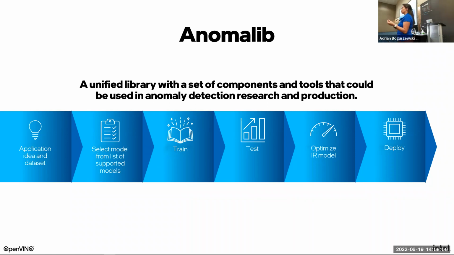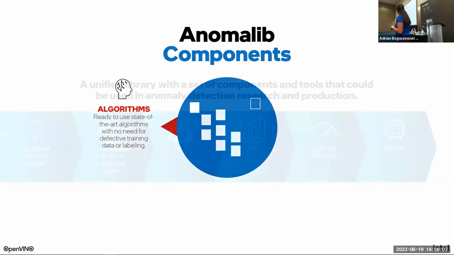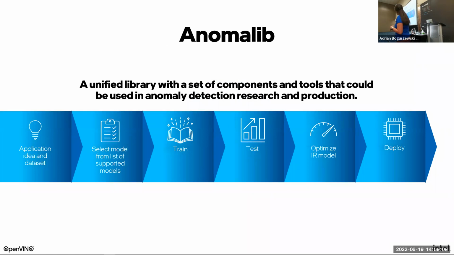Anomaly is another tool that the OpenVINO ecosystem has. It's well documented, so you can go to the OpenVINO toolkit organization on GitHub and find anomalib. Also, you can take a look at the QR codes. Here we also have the train part and the testing. We are providing test tools, and we are also working with training and optimization with the intermediate representation, or OpenVINO format. And we are also able to create the deployment part.